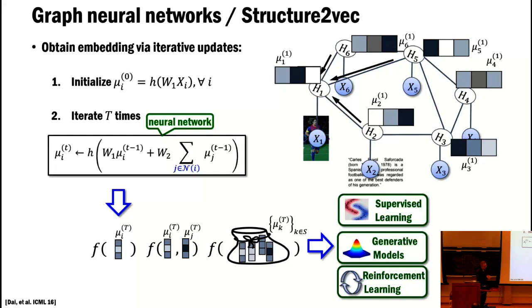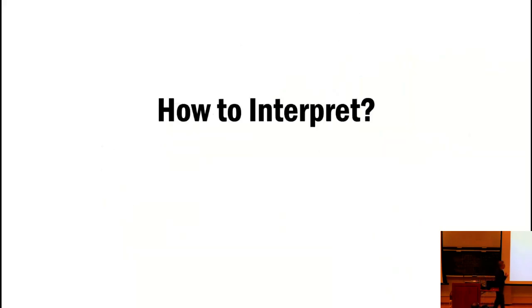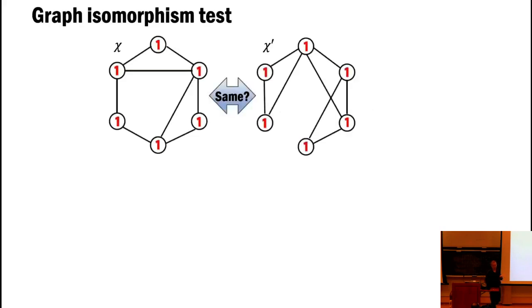So the question is, what does it learn exactly and how do we understand it? One interesting interpretation you can make of the graph neural net is comparing it to something called the graph isomorphism test, okay? In this case, we just look at the connectivity structure of the network. We, for the moment, ignore the actual features in a particular node. What is the graph isomorphism test? It's a very traditional, fundamental problem in computer science and graph theory.